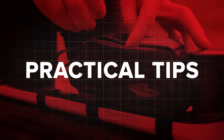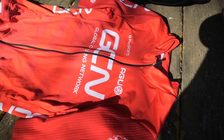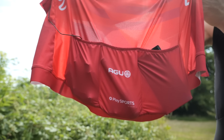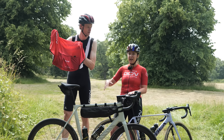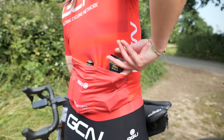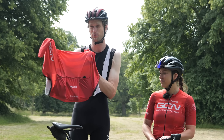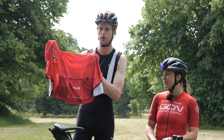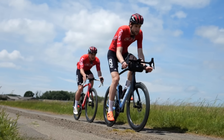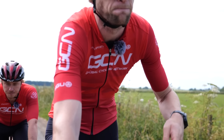Let's start off with some practical tips and storing your food. Most of us will ride in a cycling jersey that has three pockets at the back, and they're designed to store things in. That's really the first place you're going to think of if you're taking food on the bike - to pop some food into those pockets. Some jerseys also come with a zipped pocket for valuables. These are a really secure place to store your items and food, and quite an ideal place to reach behind and grab things as you're riding.